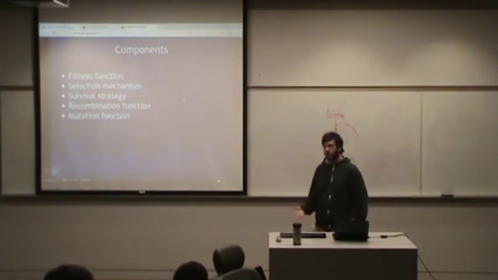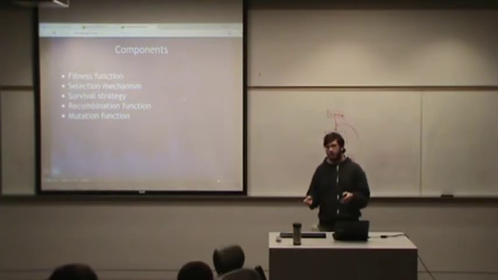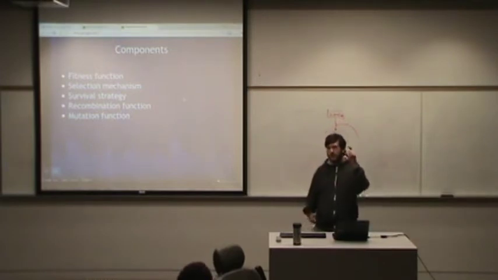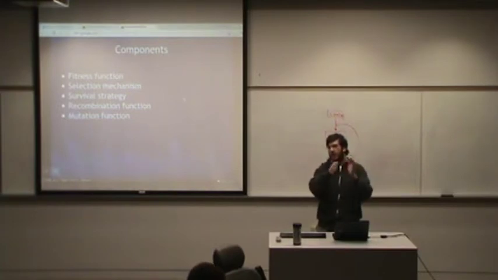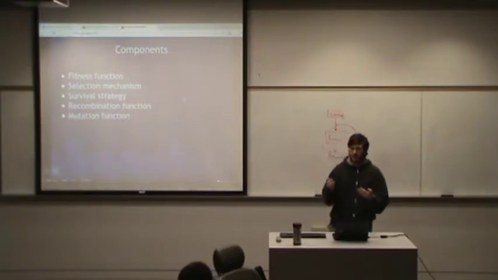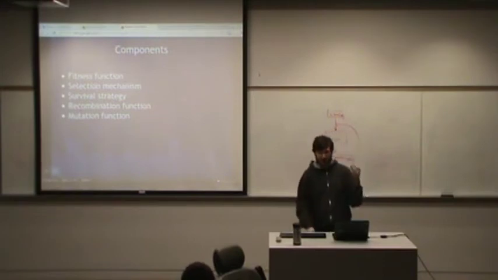So for example, for generating the string hello world, your fitness function would be, you want to know how far away it is from hello world. So what you might do is, for each character in the string, take the difference between that character and the corresponding character in hello world, and just add all those differences up. Then the higher that score is, the worse the solution is. And you can either try to minimize or maximize the fitness score, depending on how you set it up, if it generates something which is higher for a good solution or lower for a good solution.